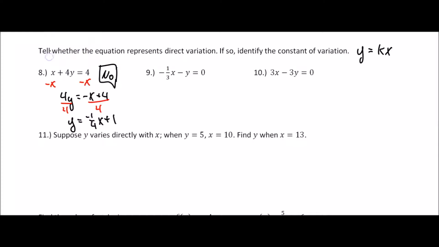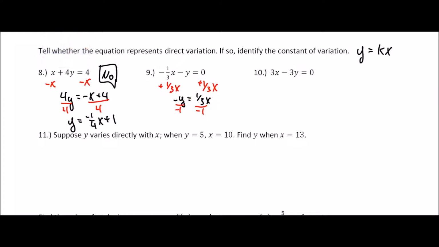This one, I'm going to solve this thing for y, so I'm going to add that 1/3 x to each side. Again, anytime I want to move the x value, I have to add or subtract, depending on whether it's positive or negative. So now I've got a 1/3 x, and now I have to divide each side by a negative 1.